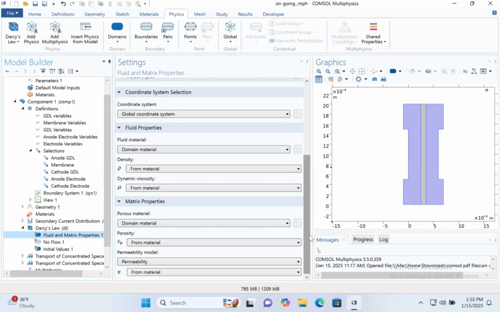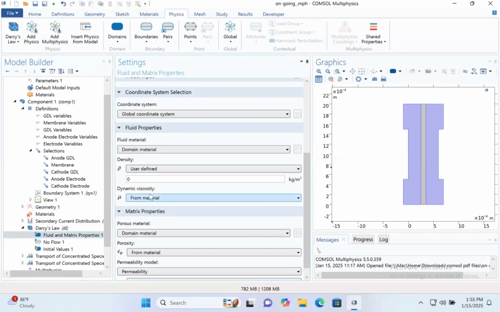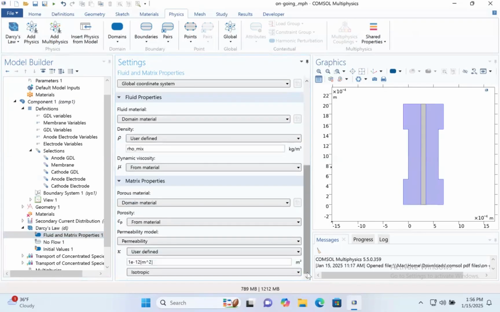Over here, we locate the fluid properties, and the density should be user defined. We make it rho_mix. And we locate the matrix properties, which we make user defined, so you can put an expression there.